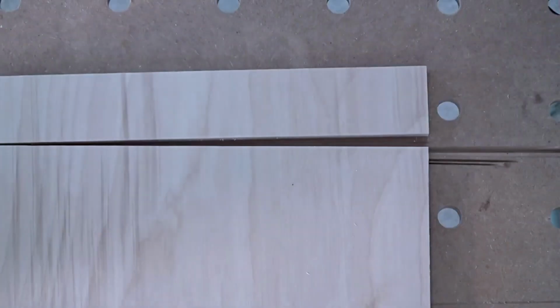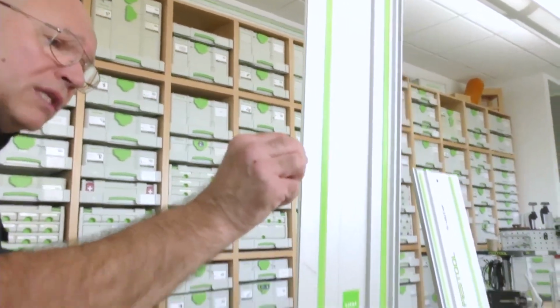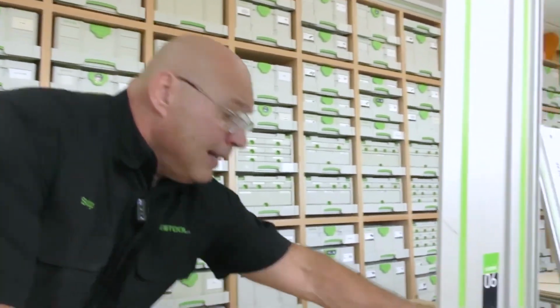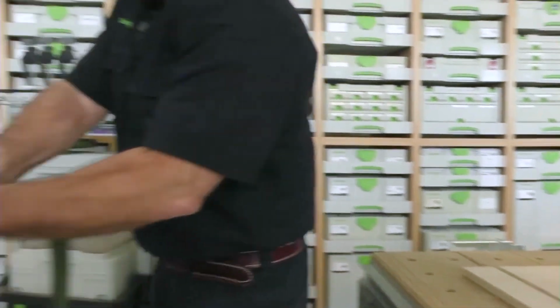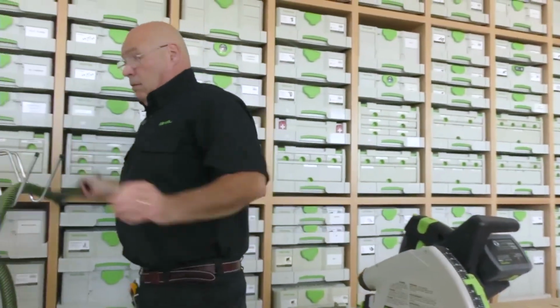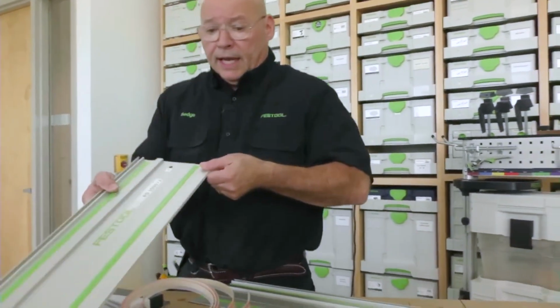So I wanted to make sure you saw that today, because I truly believe that is a huge part of the Festool system. It's not just the saw. It's not just the track. It's the blade, but it's also this piece of plastic, this simple piece of plastic. So learn how to set that up and you'll be happy. Now, I'm always happy.